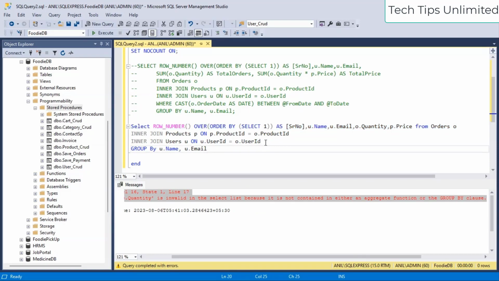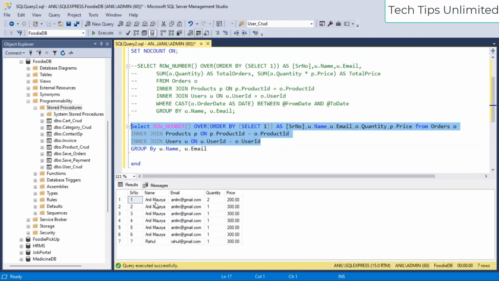Now I want to group on this name and the email, because this will be the same for everyone. For this user we have the same record, and many others will get the same record.